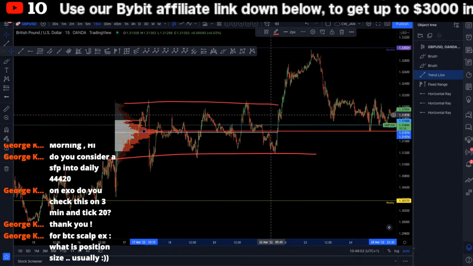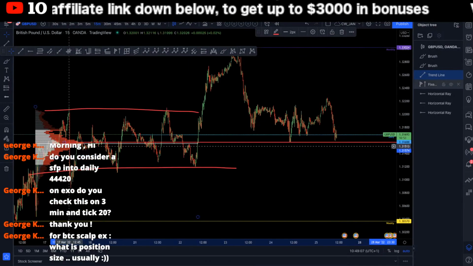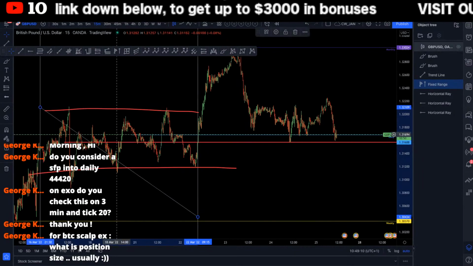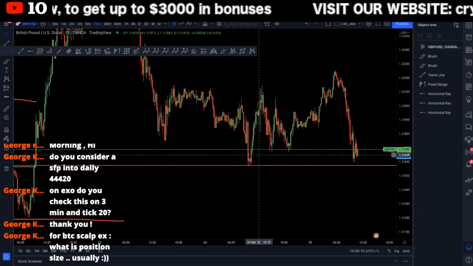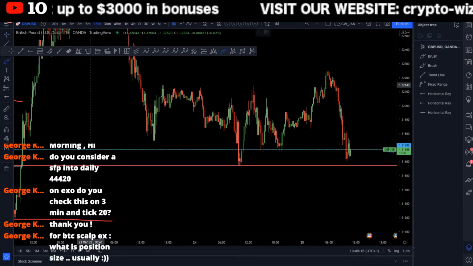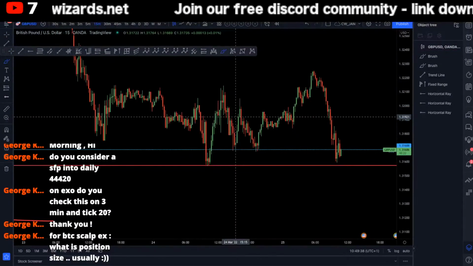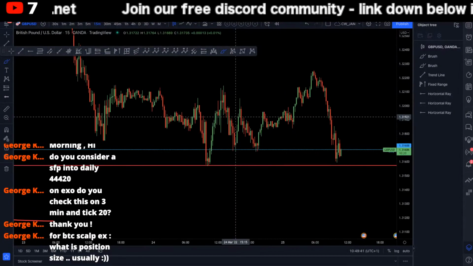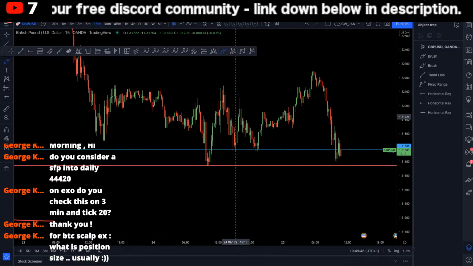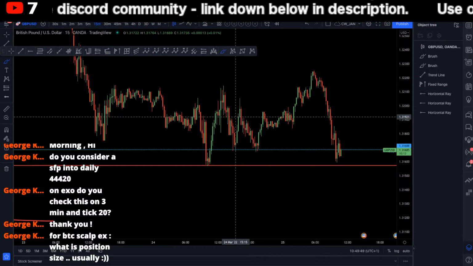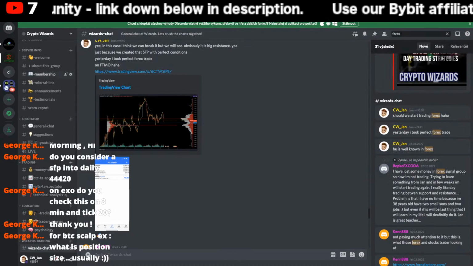So what I simply did is I pulled the fixed range tool, looking for a POC since we broke to the upside. The POC is right there. So after bouncing from the POC, this price, I got into a long position, targeting the area here. So simply played out very, very nice. With my normal account, between 200k to 300k, something like that. Not trading more, since I'm trading a 100k account, and as you guys see the money shots with the 100x leverage.